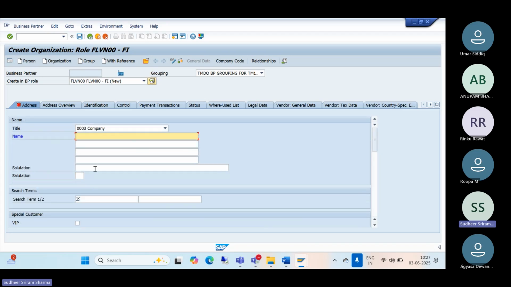What is the name of the vendor? You got the invoice, and now you are creating the vendor master. The vendor master consists of general data: name, address, phone number, which city, which region, which country, and all the things. We have to give the mandatory fields here. Just give the vendor name. I am giving the vendor name as PNP Associates.